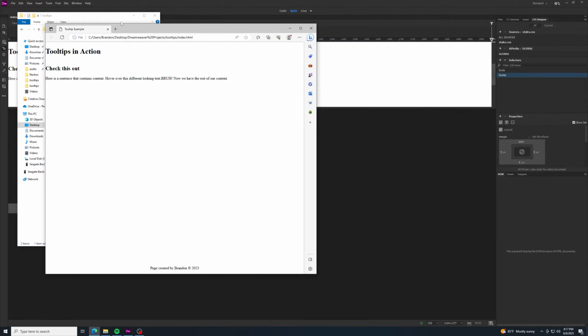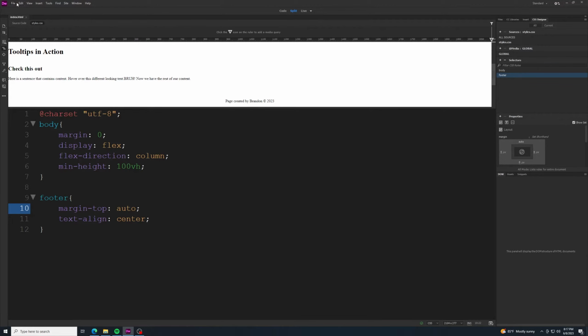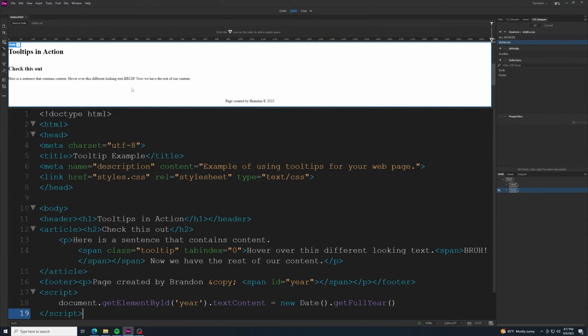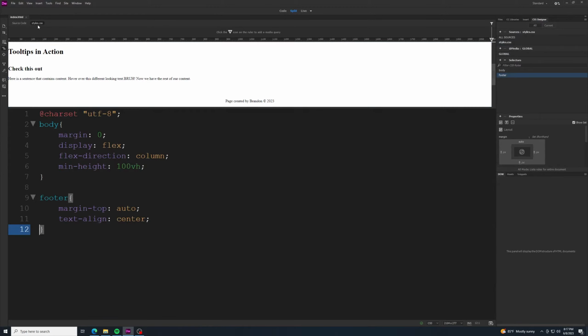And here we go. If it doesn't show up right away, you may just need to go up here and go File, Save All, and just make sure that your index source code and your styles are saved. Because when we added the CSS document over here, it does add the link href reference right here in this area on this line 7. So you may need to save that and then try refreshing again.